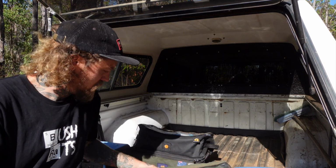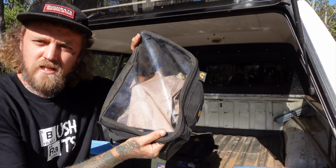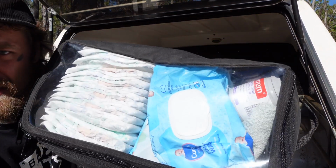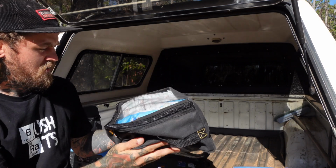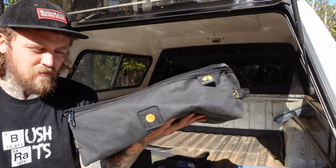If you watched the channel, you've seen them in the Corolla, but we've got a toiletries one, a small one, tent pegs and tie downs and all that sort of thing, and another one. This is the best one so far. This is the old baby stuff in here. So thanks to Jimmy for hooking us up with a couple of bags. Grab Me Gear, check them out, they make some good stuff.